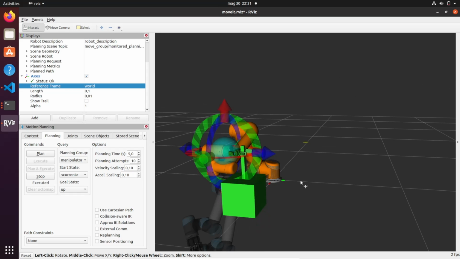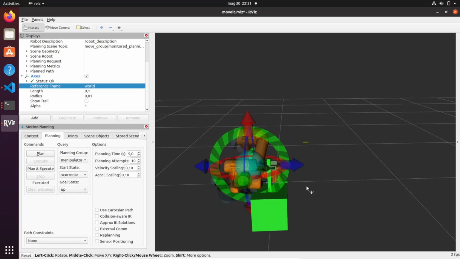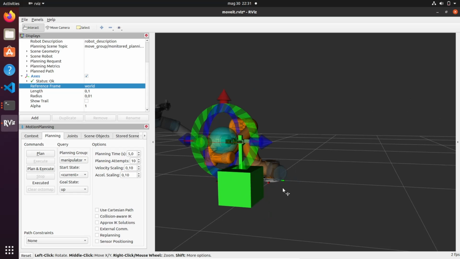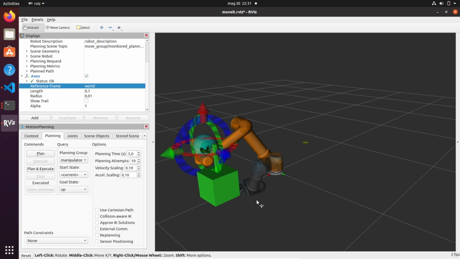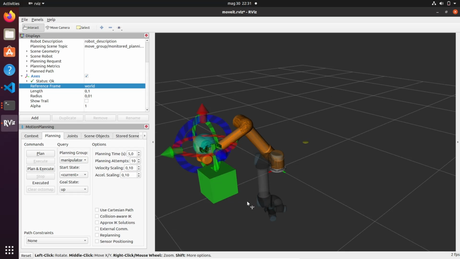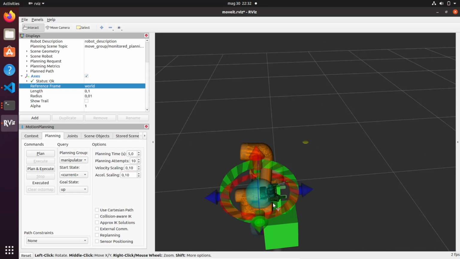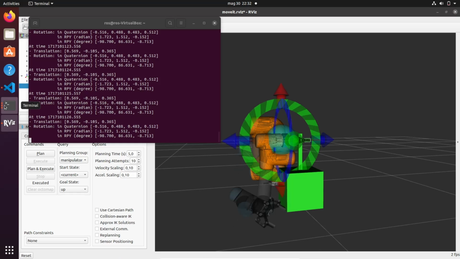Yeah, it seems to do a weird path planning. So I remind you that this is going to be a collision object. So the path planning is supposed to avoid a collision with this object that we have created in our scene. Okay, so let's check it.